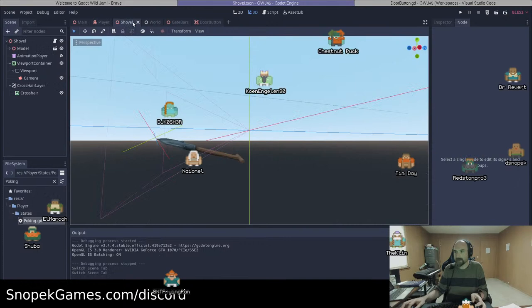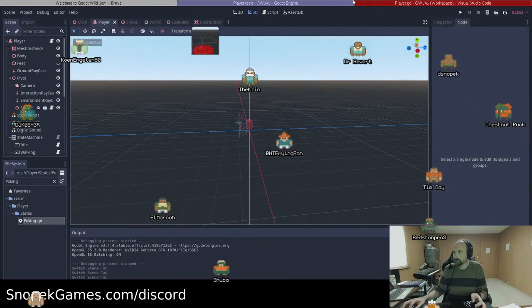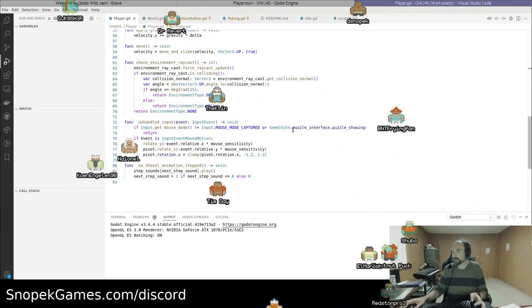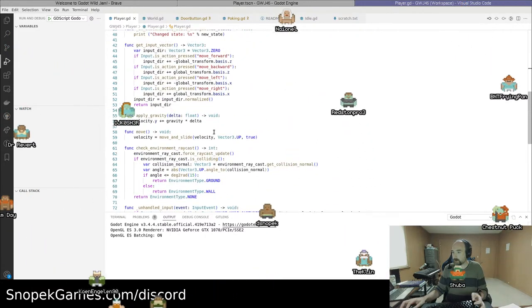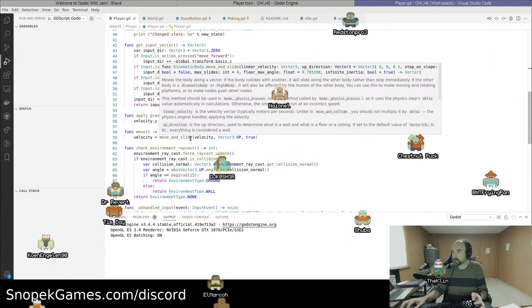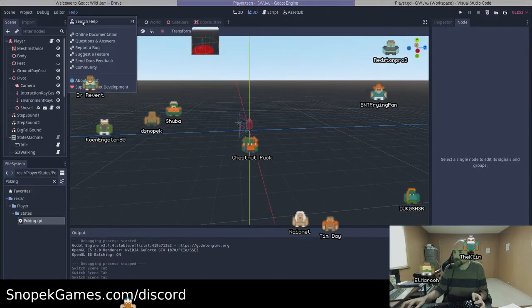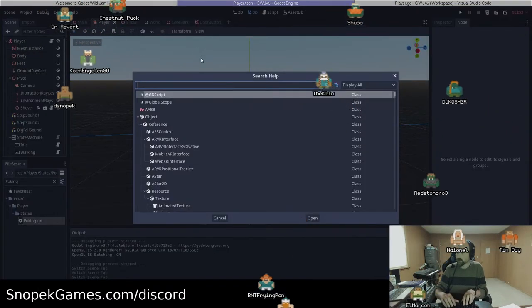So, this sliding thing is driving me crazy, so let's look at that first. I have not used Godot's stop on slope stuff very often. So I think that is what we want to use, but I'm going to look at the docs for that really quick.